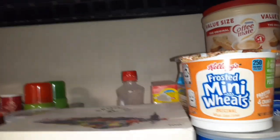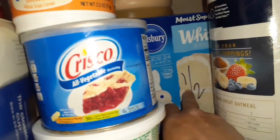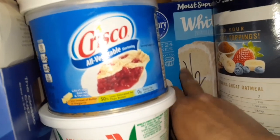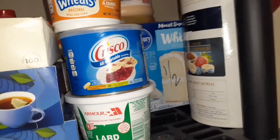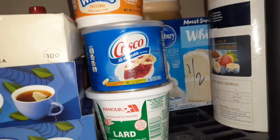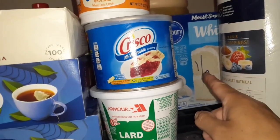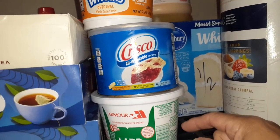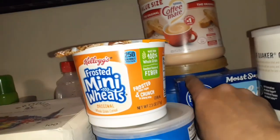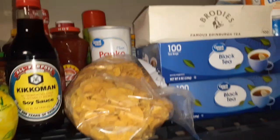There's a little thing of mini wheats for Glenn I got from the pantry, and back there is a box of white cake mix — only half of it because when I make a Jell-O poke cake I only use it in an eight-by-eight pan so I only use half the bag and save the rest for next time. Since it's just Glenn and I, I make small cakes. And back here, coffee and coffee creamer.